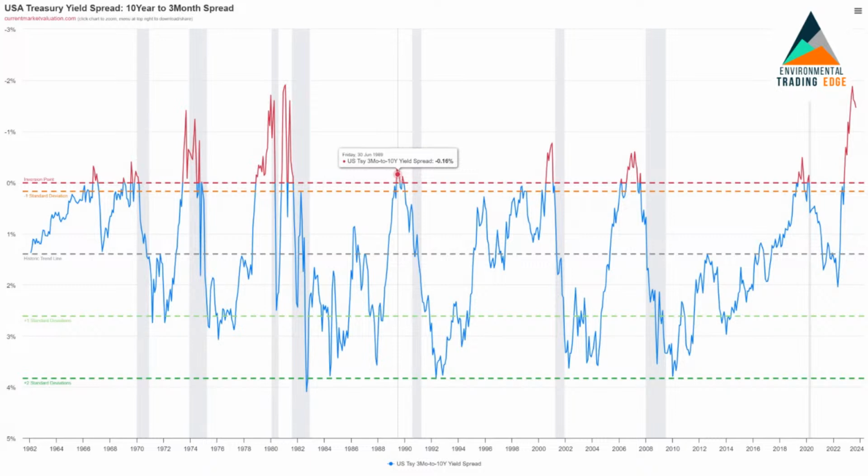You can see sometimes they're a year in advance. In 1989, we didn't actually technically get the recession until 1990, and it was even a small one at that. And then we inverted back in August of 2000. Of course, stocks started rolling over almost immediately. And then in 2006, we started to invert in late 2006, but we actually didn't roll over in stocks until late 2007. Same thing in COVID, right? We didn't actually roll over until we uninverted, I think in December or so. I think it was February actually when COVID kicked in.